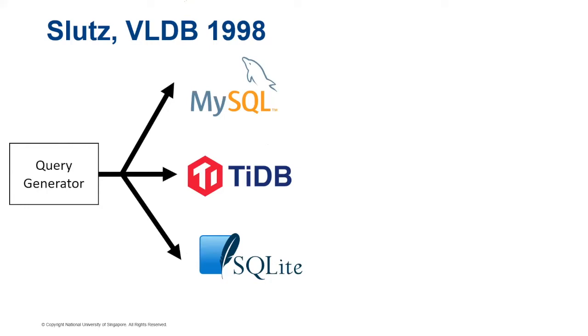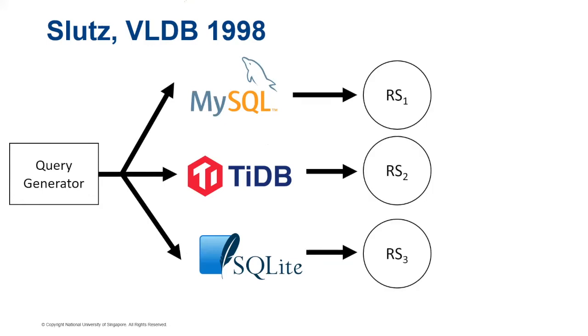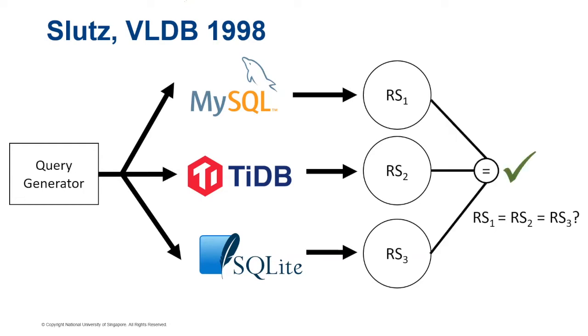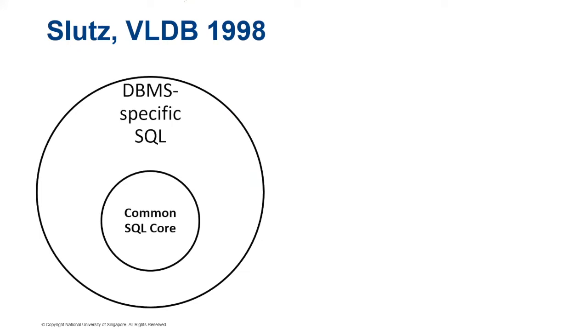The idea is rather simple, namely that we have a random query generator that generates one query that is sent to multiple database systems. So I guess at this time, some of these database systems didn't exist yet, but the concept is still the same. And each of the systems then returns their own result set. And the idea is that we can compare whether the result sets are all the same or not. If they are the same, then everything seems to work correctly. If they differ, then at least one of the systems is affected by a bug. Right, so quite simple, but effective.